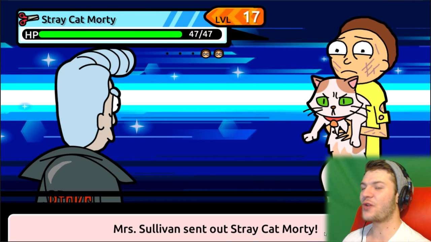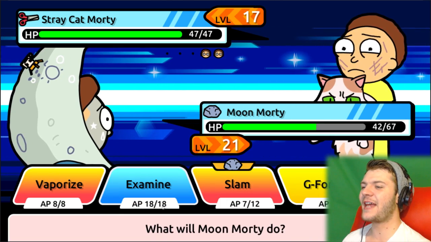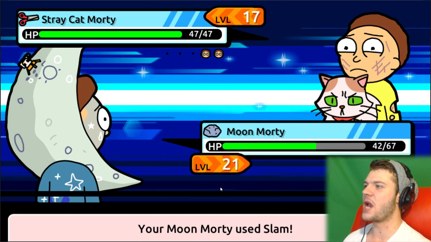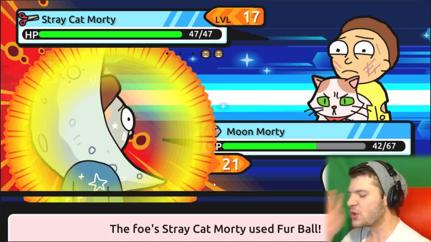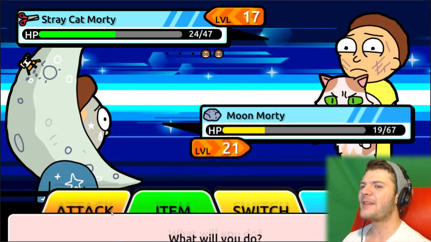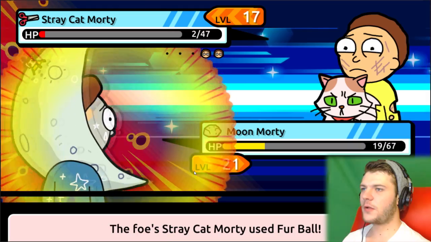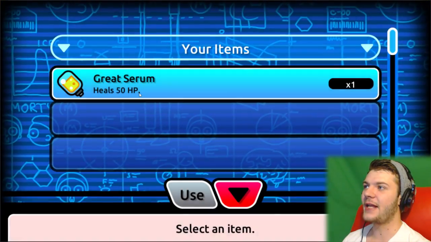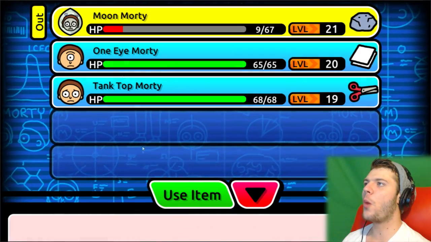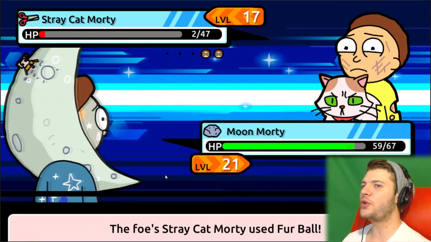It's my old lady voice. All right, here we go. Straight Cat Morty. Both size or types. Honestly, a godsend Moon Morty over here. You miss your attack. You suck. God did not send you. Satan did. All right, just hit him this time, all right? All right, fantastic. We're going to run out of PP here for Moon Morty, as well as possibly health, which is somewhat concerning. Furball. All right, we're going to heal him up right now before it gets too bad. We've only got one great serum, but we do have two other Mortys here. Furball won't be doing too much to me.